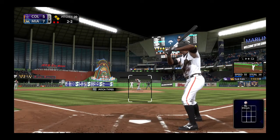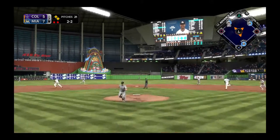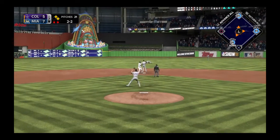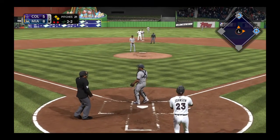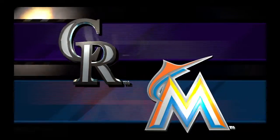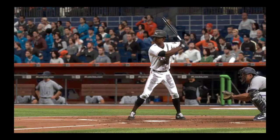Johnson over at second. Floyd at first. 2 out in the inning. Into center field, and that's going to get down for a base hit. Johnson rounds third and is digging for the plate, and a relay home, and not in time as the run scores. Hey, Dero, that's a big RBI right there to stretch this lead to 3. Takes a lot of pressure off your pitcher going into the bottom part of the inning.